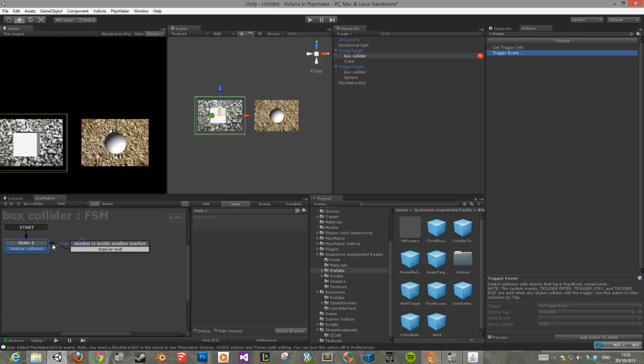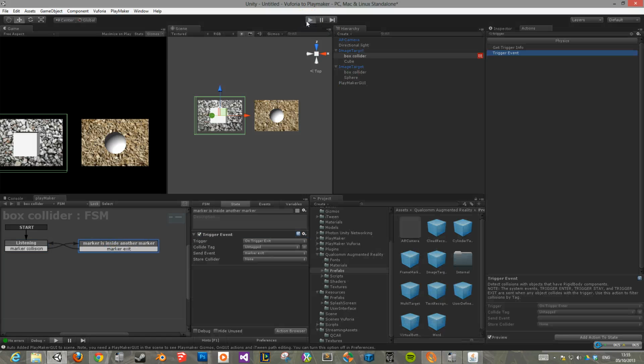This one's going to be the collision one, and we can copy the actions over, but change it to trigger enter, and then change it to marker collision. And this is the listening state. And that should be it.